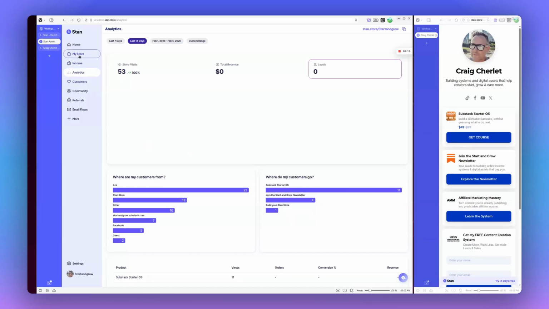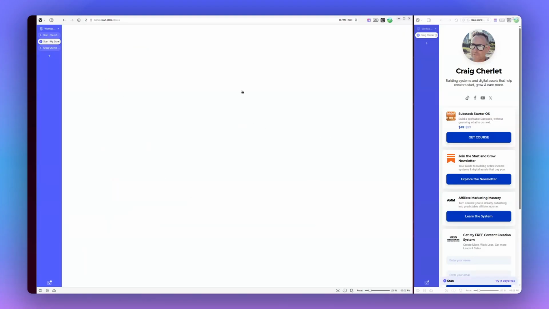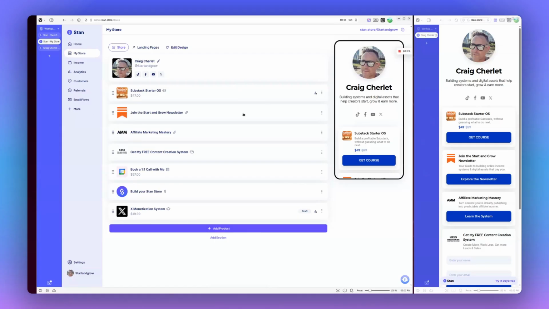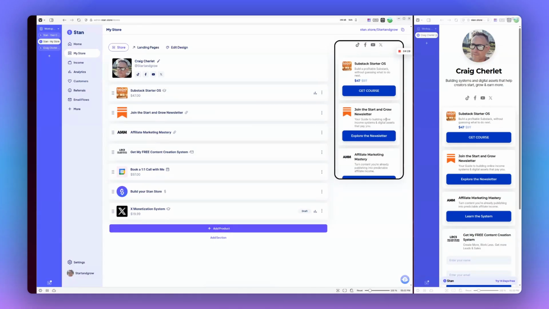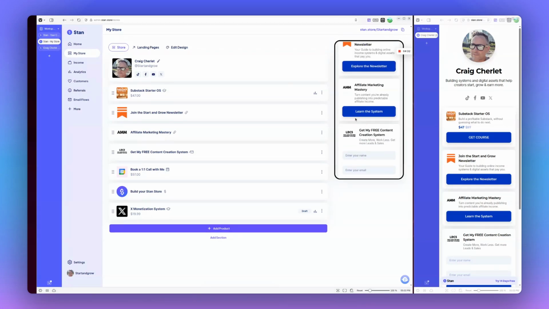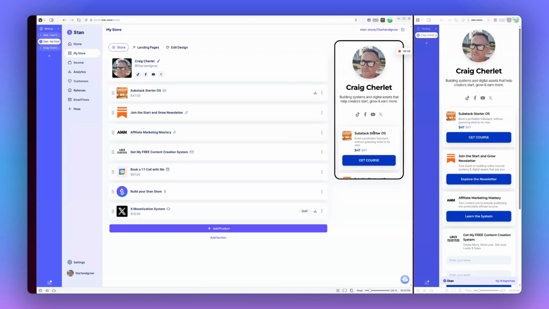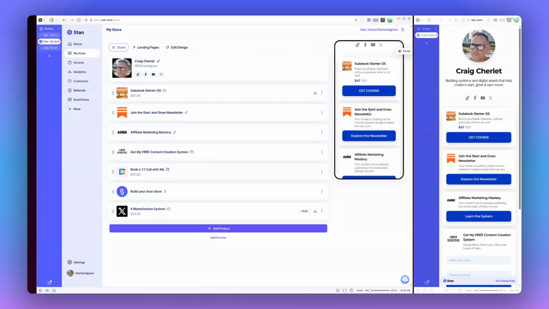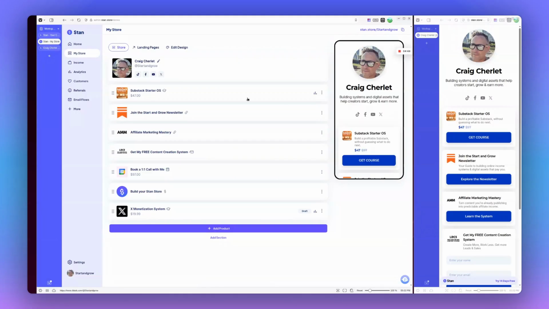So let's actually go look at the store and see how this is reflected in the back end. So what you see here is all of these products in an edit mode. Gives you a nice view as well here of the actual site, what it's going to look like. So as you build things, there's really quick instant feedback where you can see what's working, how does it look for my visitor, and it's great. It really makes it easy to dial things in to get at what you want.